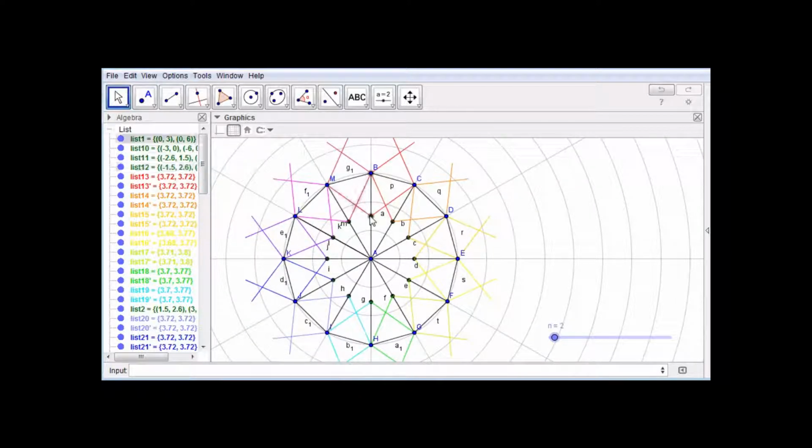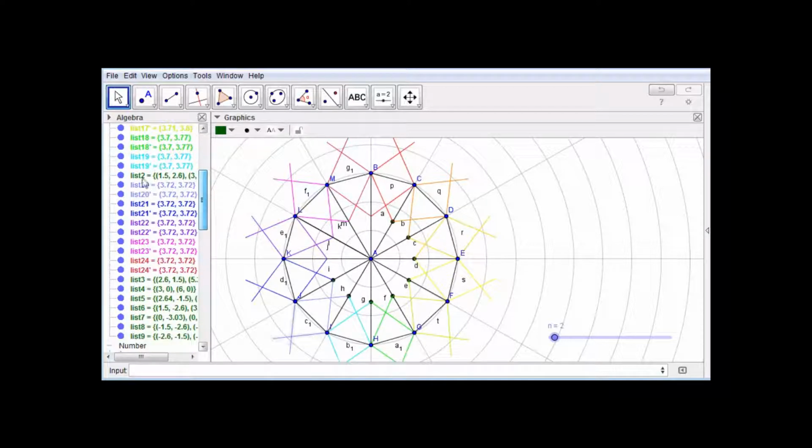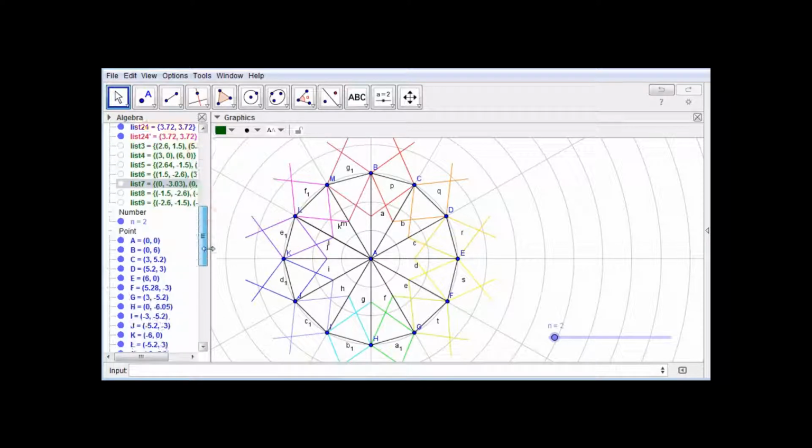So let's hide list 1 to list 12. So just click this, okay, and let us also hide the points.